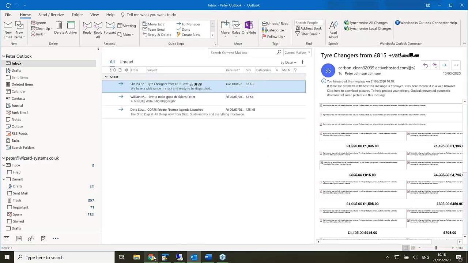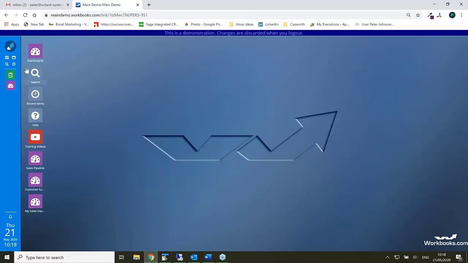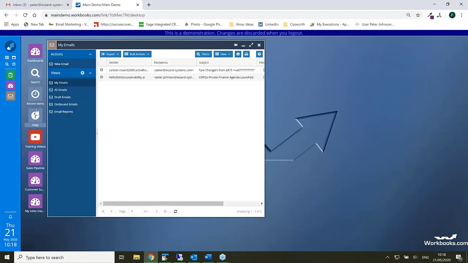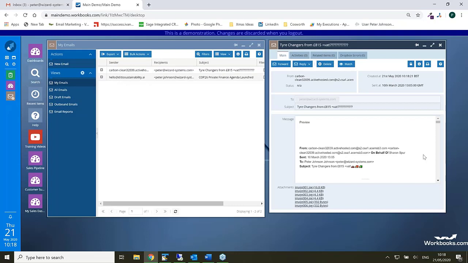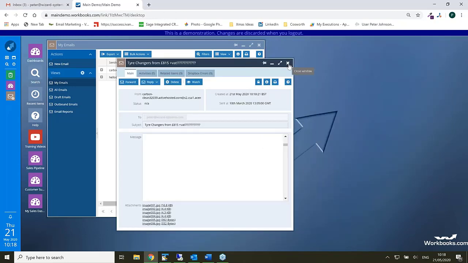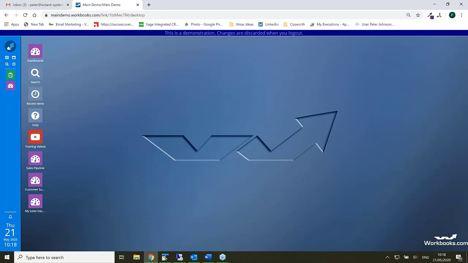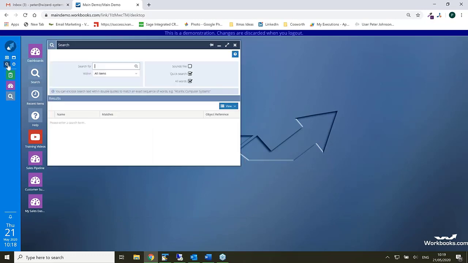It shouldn't take long to get there. It might take a minute or so, but let's see if it is there and available. So if I go to my landing page of emails, here it is. It's there already. This is the one from Sharon, and the details that were in that particular email, ready to see within Workbooks. And also now it will show against the contact for Sharon. We can go and actually see if it's got there already, but it does poll, it synchronizes every 10 minutes to just search the system to see if the email address is there, and if it is, it will put it against the particular record.